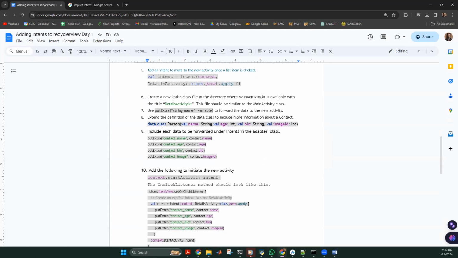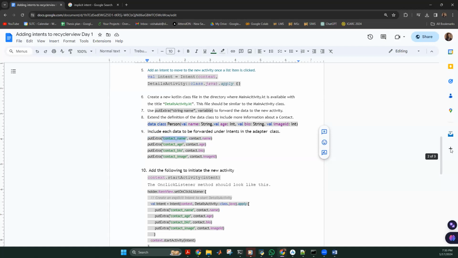After that, those data will be saved as several variables under contact list, and under that contact list, we'll be able to access each name and age and the details of each contact person. Right, so those kind of details will be stored in these variables, and we will be using the put extra command to include the data into these new variables that we define as strings.